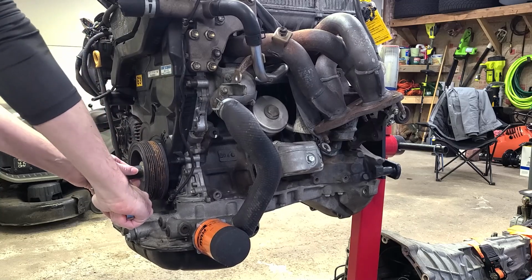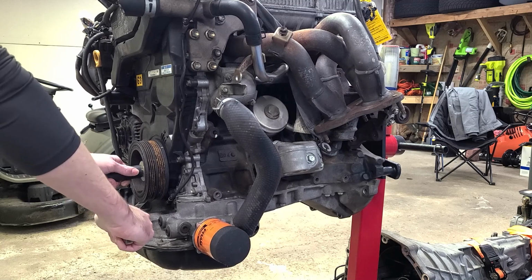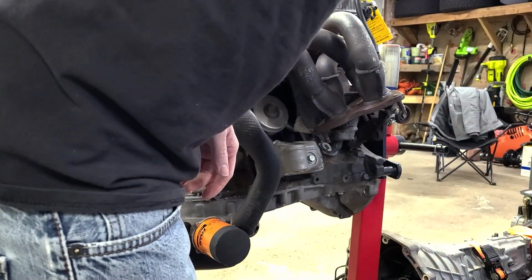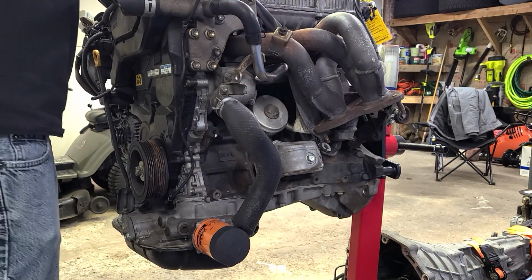Here's our timing marks all coming into alignment. And there we are at the bottom, lined up. Let's pull this plug and see.